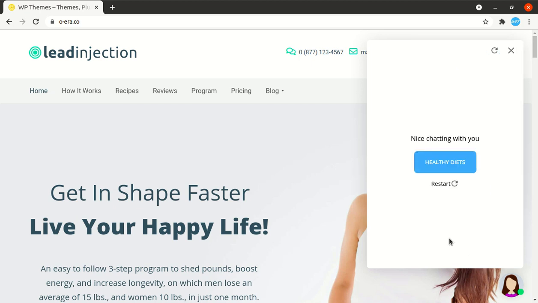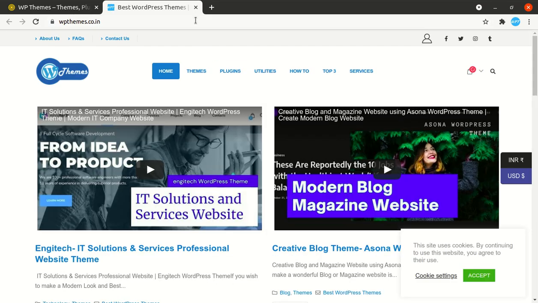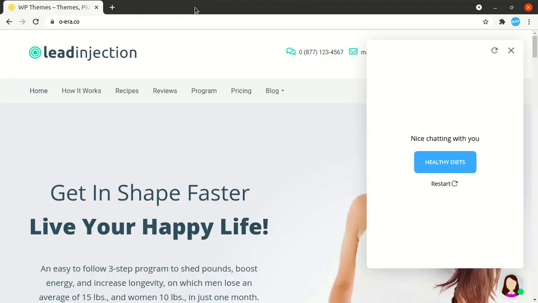And now it is complete, and somehow appointment was not working, but it is complete, and now the button is here, and it can be redirected to the URL which we have given, and in our case it is on WP themes.